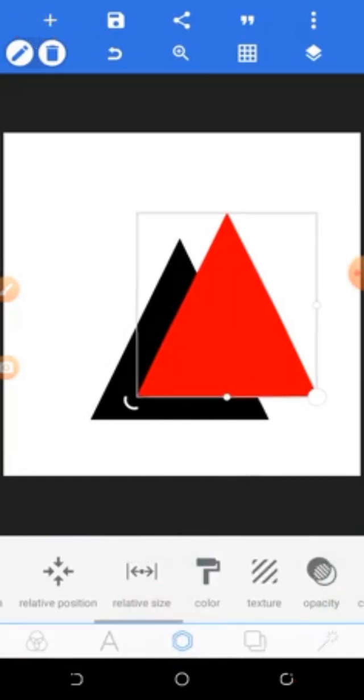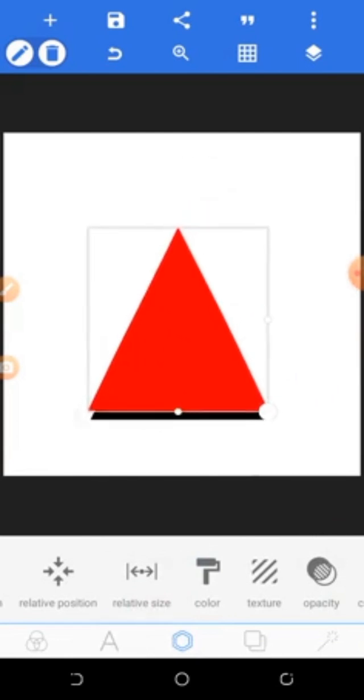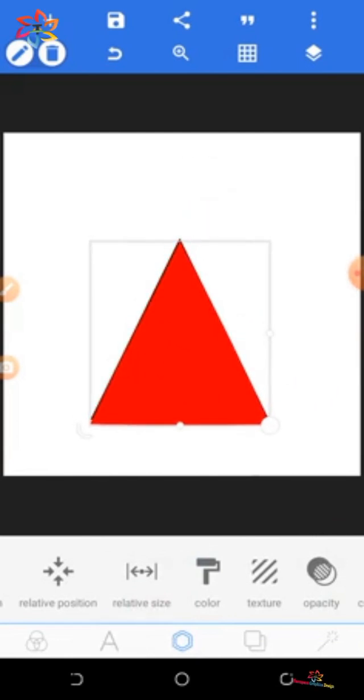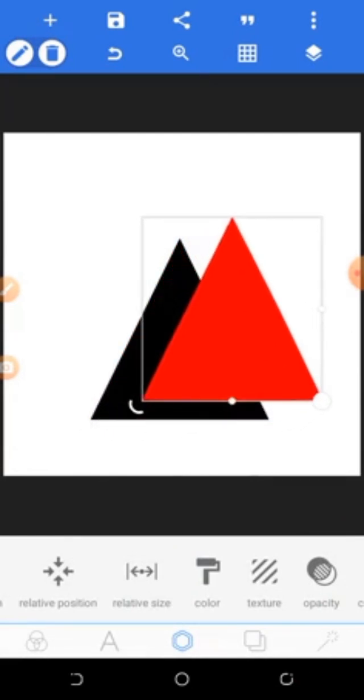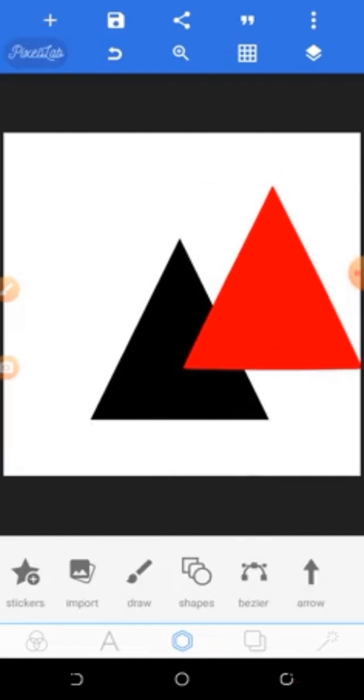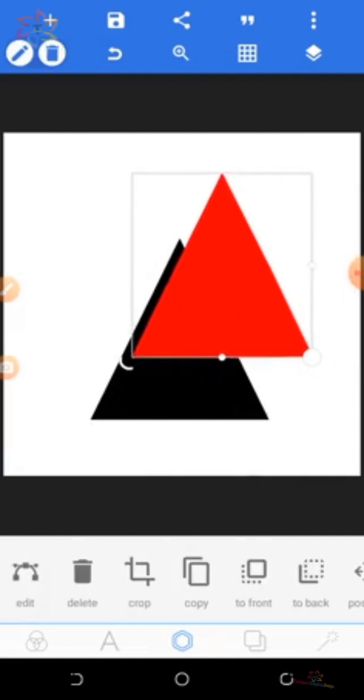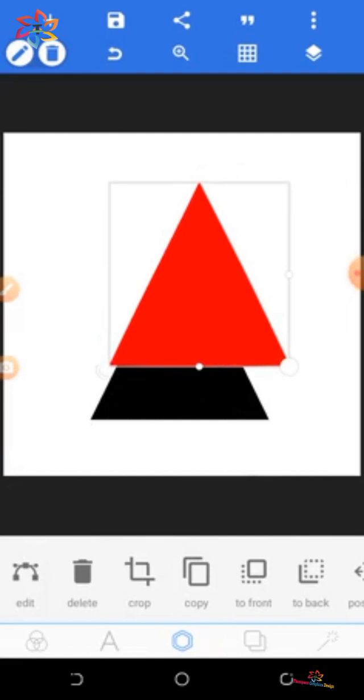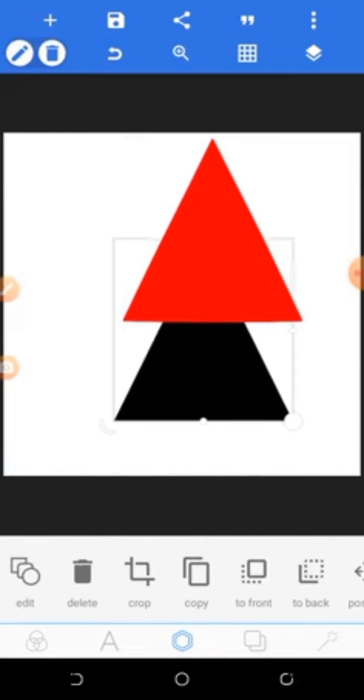Okay, so now you can see we have our shape. Despite the fact that the white line was showing during the process, you can see that the edge is straight, and that is because we bothered ourselves about the straight line and not about this. And so I hope you get this now. I hope you get that.